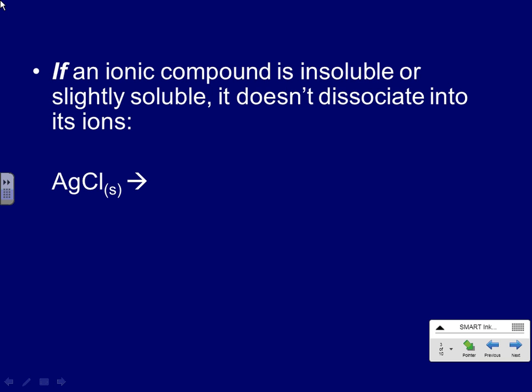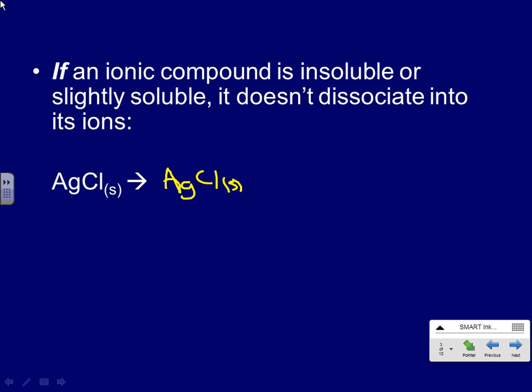And I guess if we were to ask you to dissociate that, well, nothing would happen. It doesn't dissociate. You could write no reaction, but actually in the examples that we do, you just simply rewrite it unchanged. It didn't do anything. It doesn't fall apart into its ions. It stays together in that crystal structure. And again, we use our solubility chart in order to determine this.